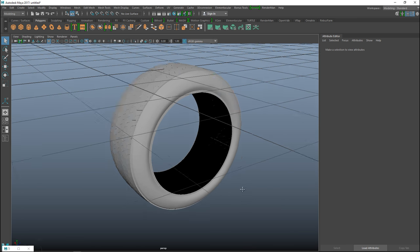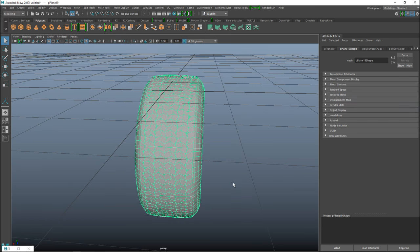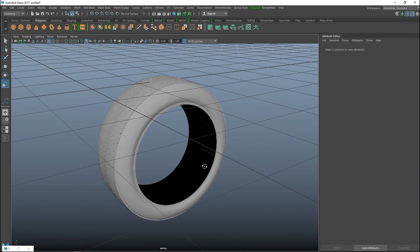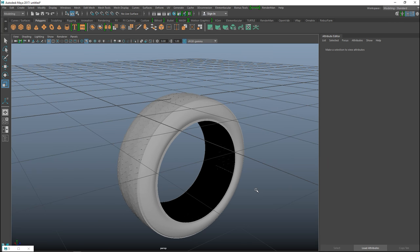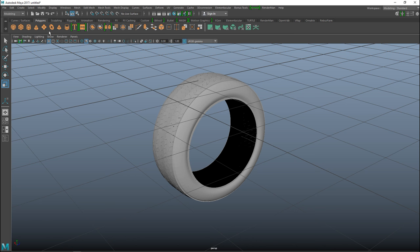So now it's time to create our wheel rim. We can decide, just to have a quick look, to hit R and maybe bring in our tire just a little, if you like. Okay. And that said, it's now time to do our rim. Okay, so what we're going to do is, first of all, close this out. We're going to take a polygon pipe. We're going to hit E. We're going to rotate that this direction.